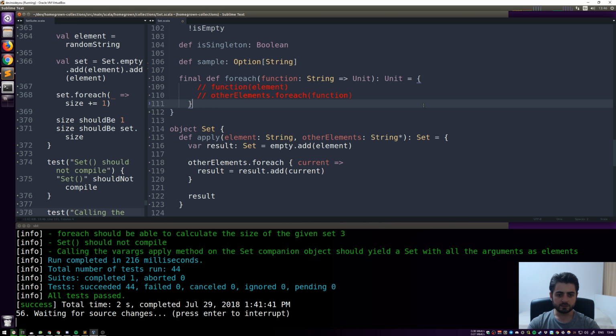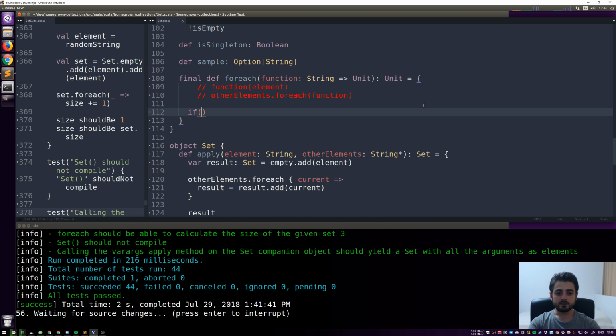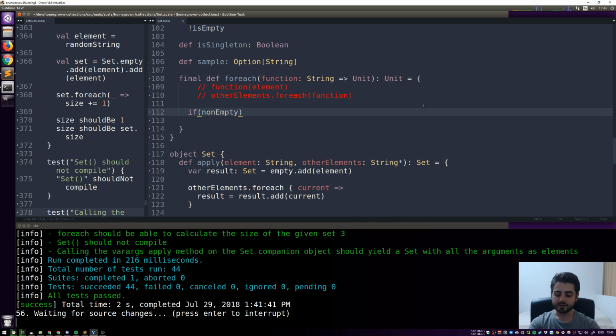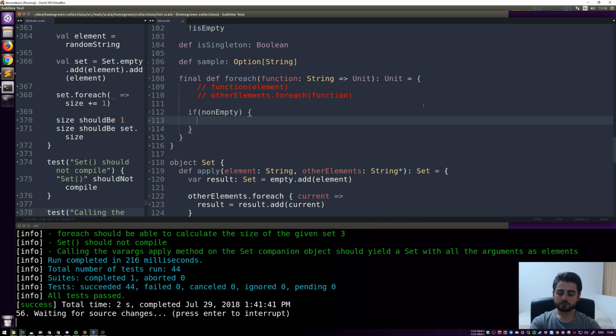And actually, let me indent this brace myself so that it's just easier to follow. So we're just going to say if non-empty, because that's the only case when we have to apply the function at all. If non-empty, we're just going to do this block, and that's all. And we have to be very careful, because we could accidentally do this: deconstruct the set, elements equal this. But remember, this is pattern matching.